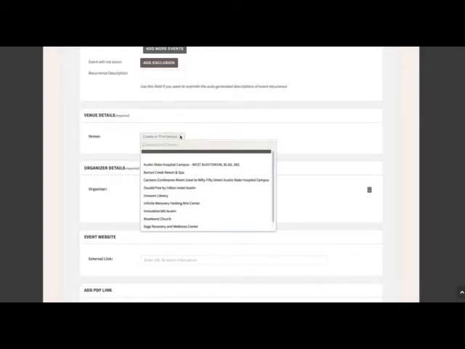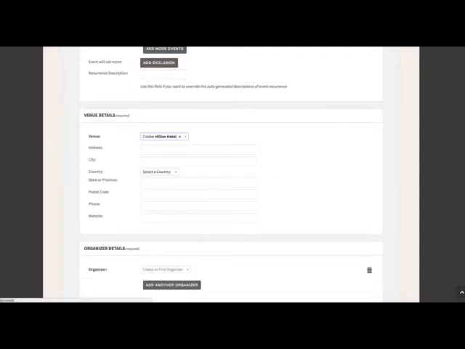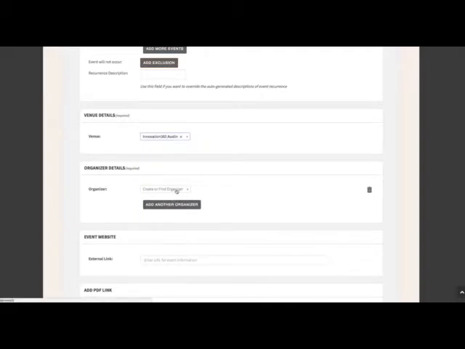Okay, and then for venue, if it's a venue that's been entered already, you'll see it in the drop down, and if it's a new venue, then you'll want to enter in the information. If, for example, this was taking place at the Hilton Hotel, then I would need to go ahead and enter in the address, city, state, and zip at a minimum. The phone number and website for that particular venue is optional, but all this is going to be useful, and the address you put in will connect to Google Maps, which will show up on the event listing page and help people find your event. So for this particular case, the venue already exists. So there we go.